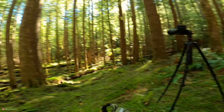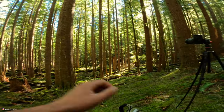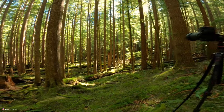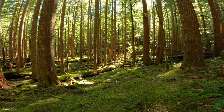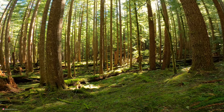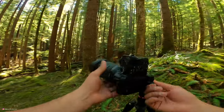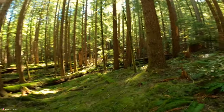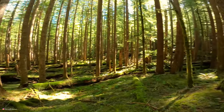So I'm stopping here for a little bit. I'm gonna walk around, take some handheld shots of this forest, but check this out. Beautiful light. So I'm just gonna walk around handheld and see what I can capture before I keep going.